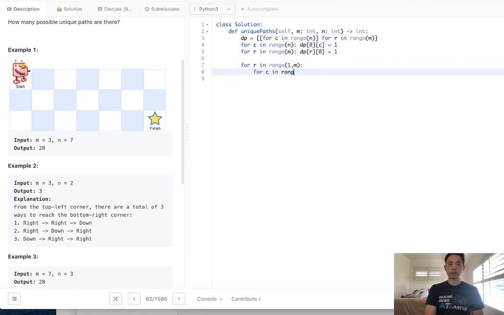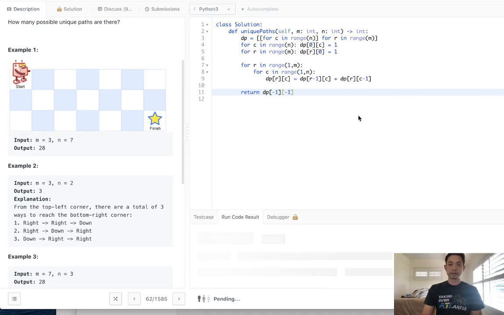And for c in range of 1 to n, skip the first column, we'll say, all right, dp[r][c] just equals the sum of whatever came from above and whatever came from its left. So dp[r-1][c] plus dp[r][c-1]. So after that, we just return the very bottom right corner. So that'll just be dp[-1][-1].